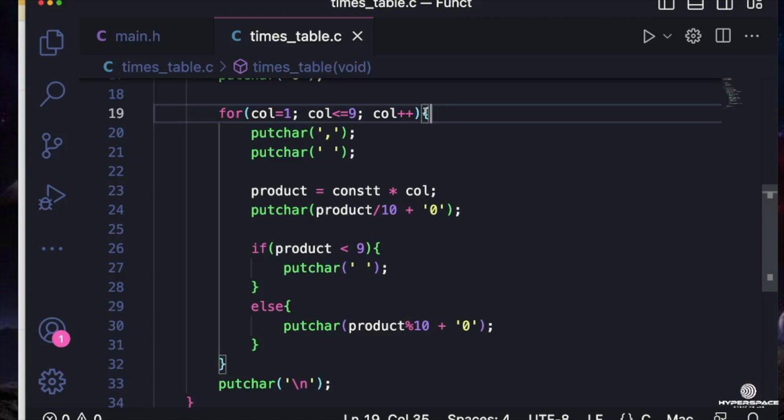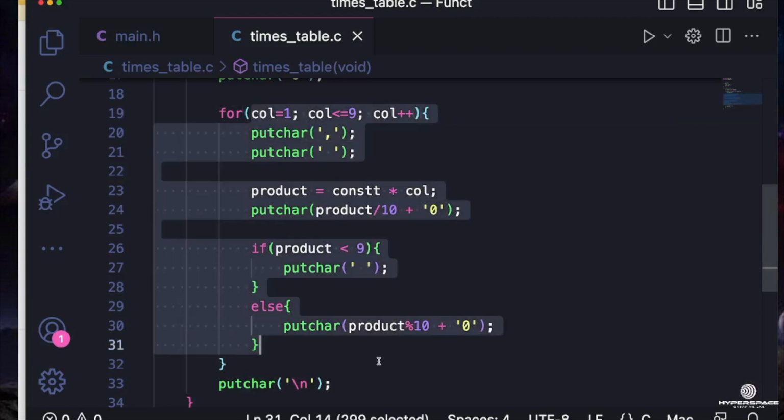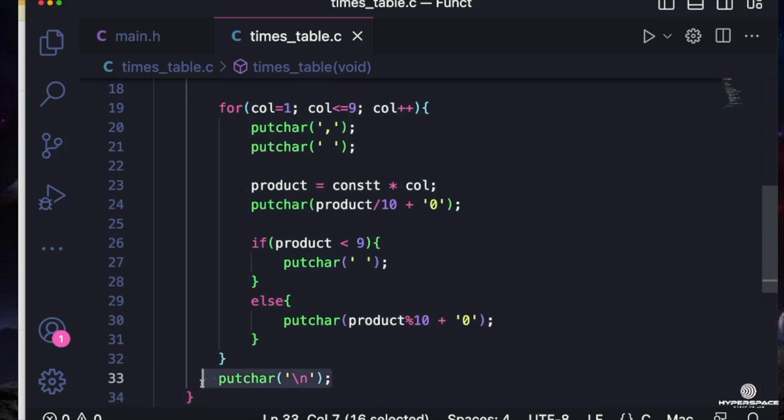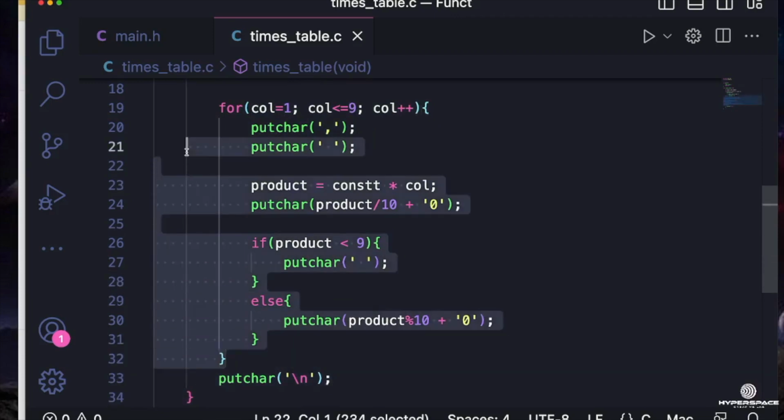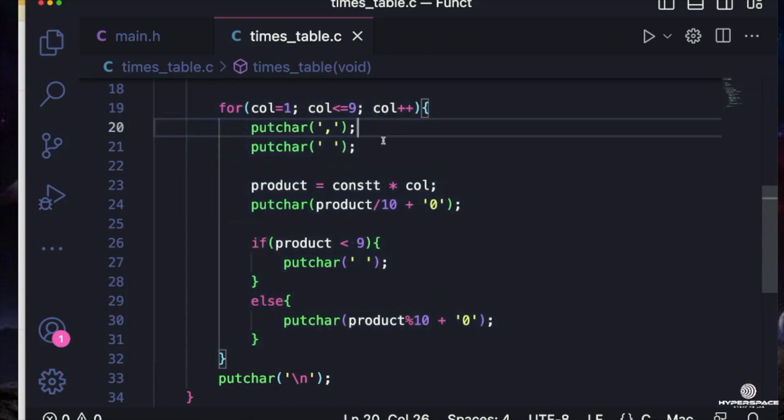Because this one controls the inner loop. So this entire block you see over here is inside the inner loop. Everything here is inside the inner loop, and then this bracket is for the outer loop. Everything going on here is inside the inner loop. So what are you saying? I want to try what you were saying so that we see if it works.